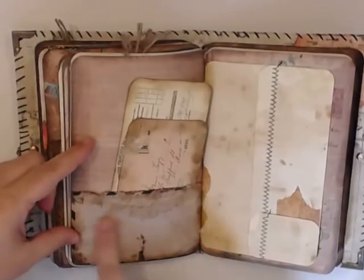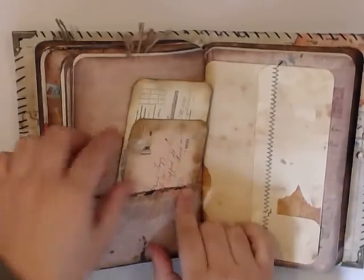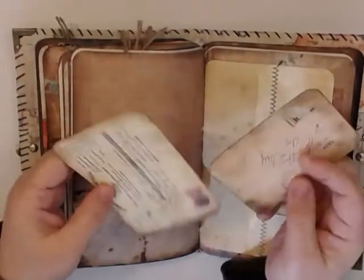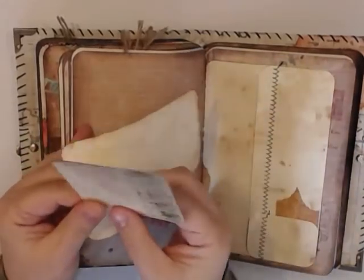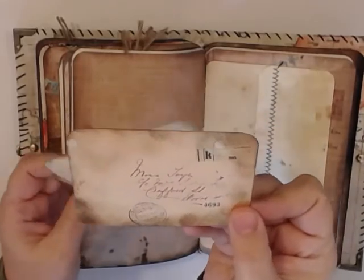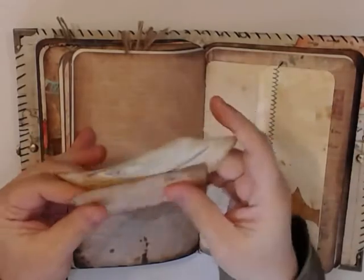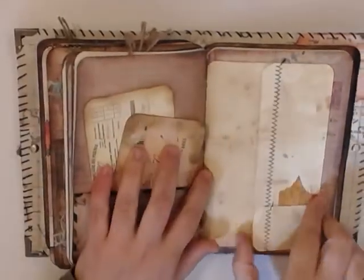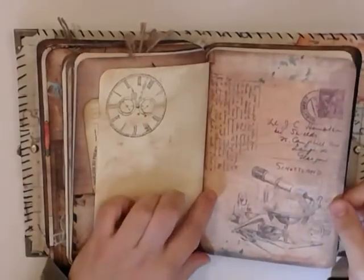Beautiful pages. So this ephemera was a vintage envelope, and I distressed it and made it as a pocket. I don't know if you can see it. And we place two ephemeras. So that's the back of it. It has some washi tape. And that's the front of it. It's like a carpet stall. So the ephemera goes there, like that. Stamping, beautiful pages.